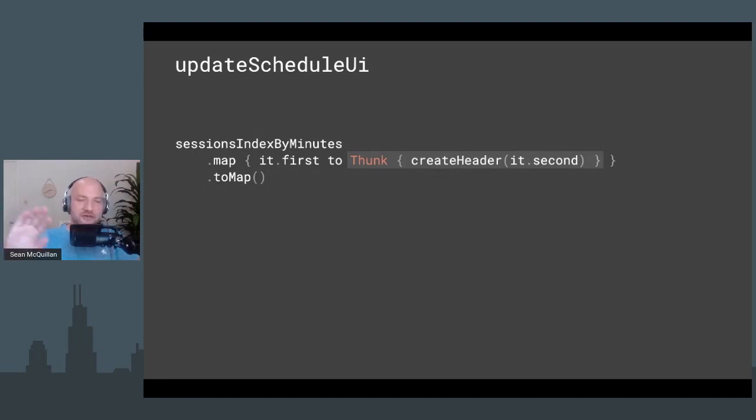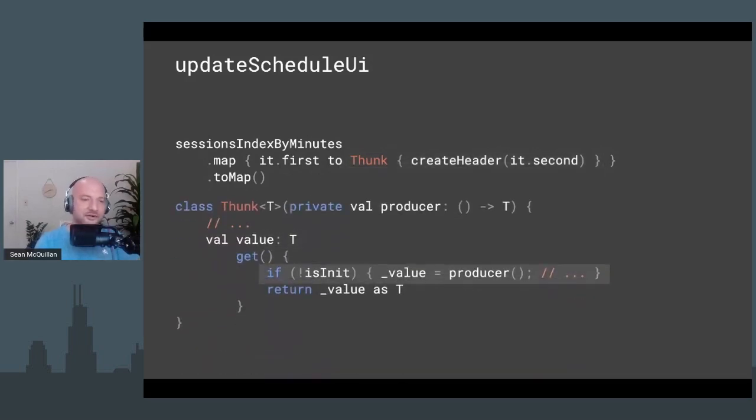And this is very much just a very lightweight version of lazy that's not thread safe, and as a result gets me the performance I need. And that's OK, because I'm only calling it from the main thread. So Thunk is just going to basically take a producer. And then the first time you ask for the value, it's going to call that producer to get the value, and then it's going to return that same value from then on out. This is a concept that you might be familiar with from Scheme, and I'm just stealing it flagrantly to implement this in Kotlin here.